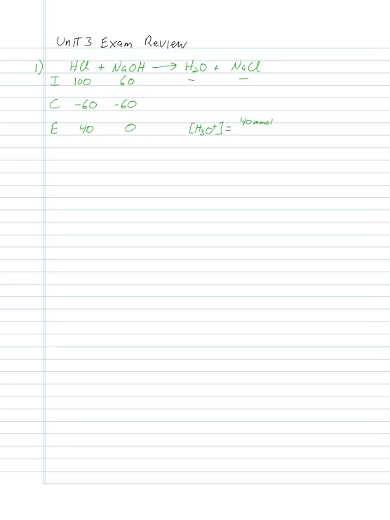So if we take our millimoles and divide by our new milliliters, which is 130, that will give me my new molarity of H3O+, and that's going to be 0.308 molar. And so now I can take the negative log of that, because that's going to be equal to my pH. Negative log of 0.308, and that's going to give me pH of 0.51. So pretty low pH there, but you can expect that with a decent concentration of a strong acid. So the correct answer there would be E.